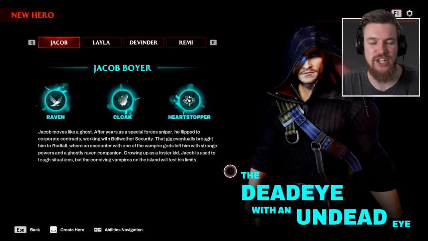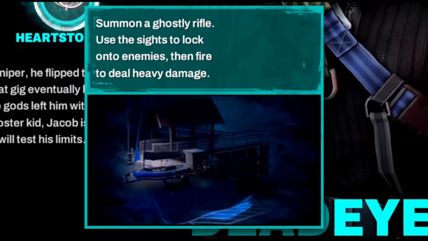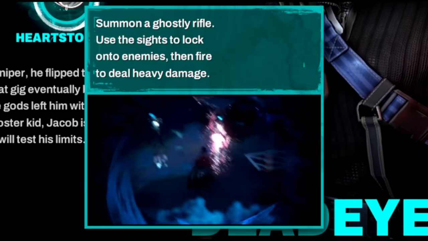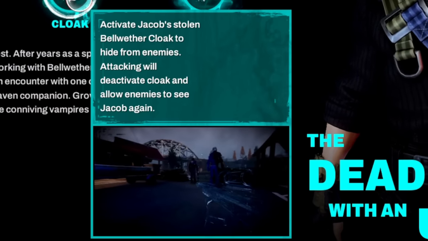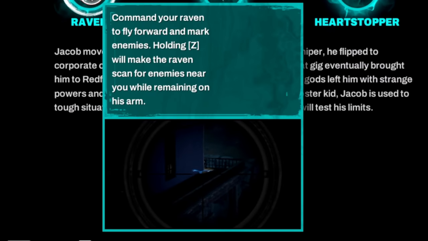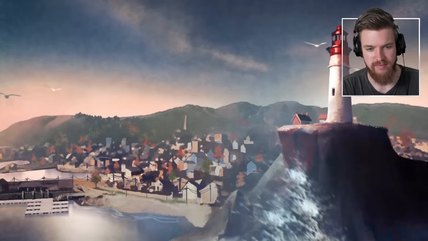And then finally, we have Jacob, which we're going to be playing today. His ultimate is the Heartstopper. Basically, you summon a sniper with aimbot. So you automatically lock onto enemies' heads and just keep pressing the trigger to destroy all of them. His cloak ability lets you turn completely invisible, hiding from all enemies. And then the Raven ability tags all the enemies in the location for you, so you know exactly where they are, which helps you take them out stealthily. So let's go ahead and begin.